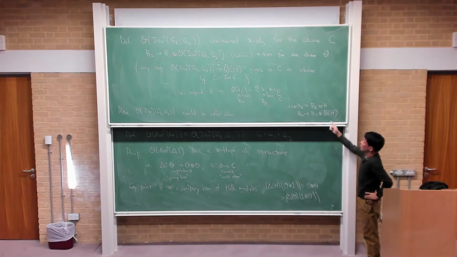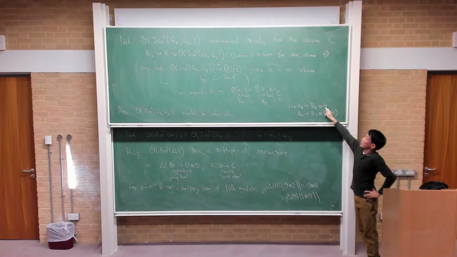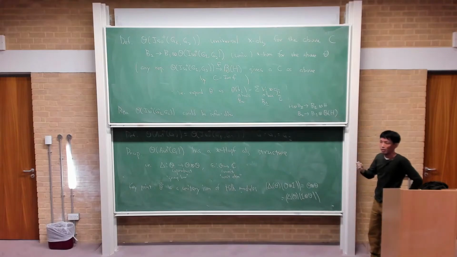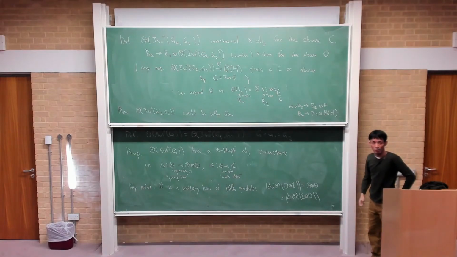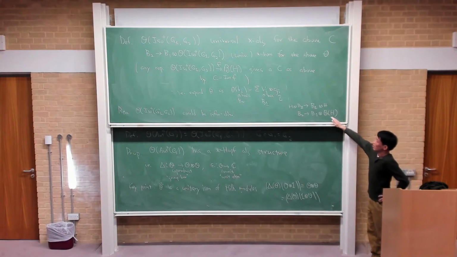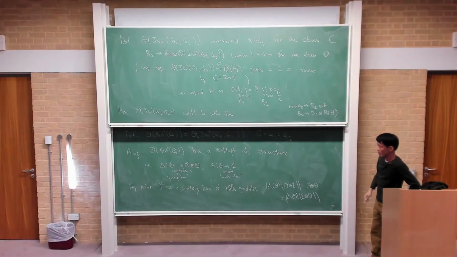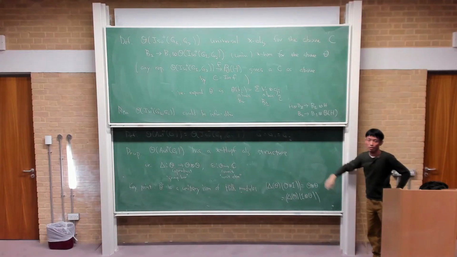But of course, to have a genuine tensor category, you want to say H is in the same category as the Bi's, so finite dimensional Hilbert spaces. But then you end up getting finite dimensional algebras here, so that maybe you want to avoid for a general claim like this.